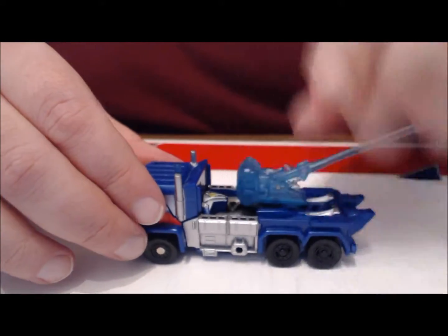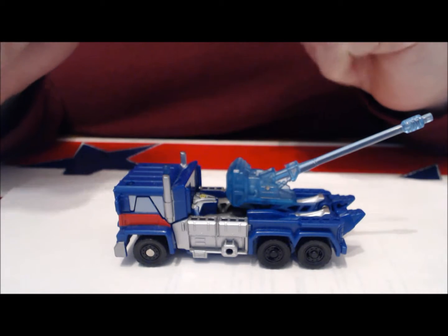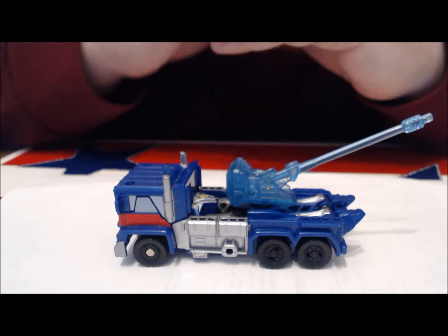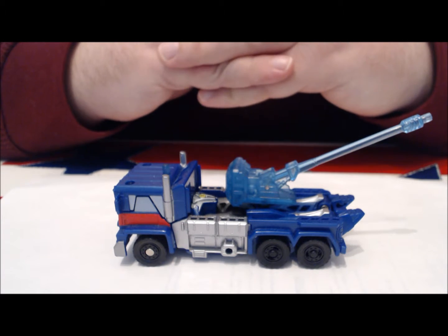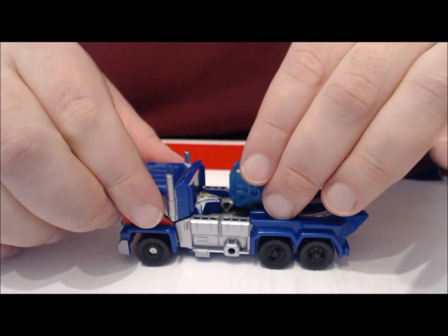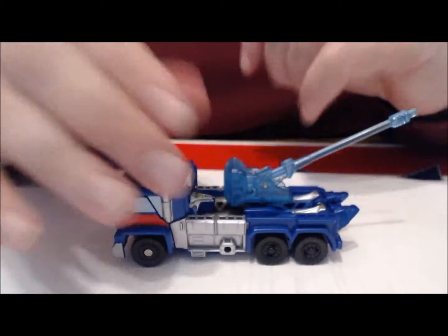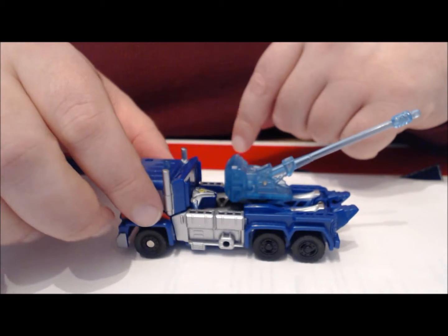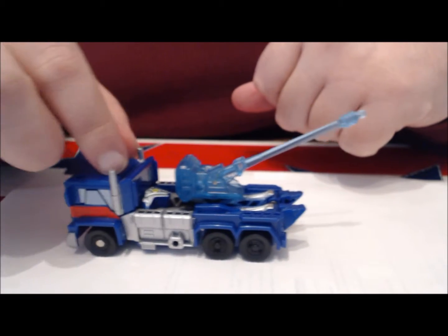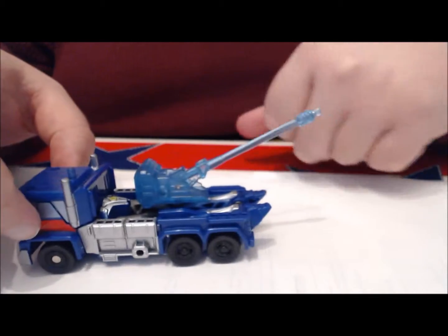We do know he will be in Beast Hunters. We're not 100% sure what he will look like. From what I've seen, it looks like he's going to take on more of the Beast Hunters version of the figure that'll be coming later on, which is a heavy retool of the Prime Robots in Disguise Voyager Optimus Prime. But this is a really cool, fun figure.